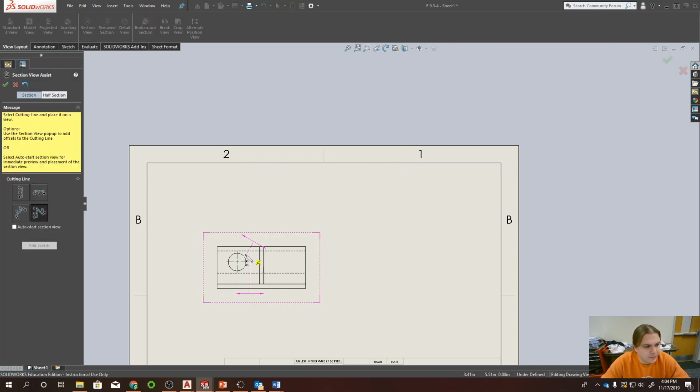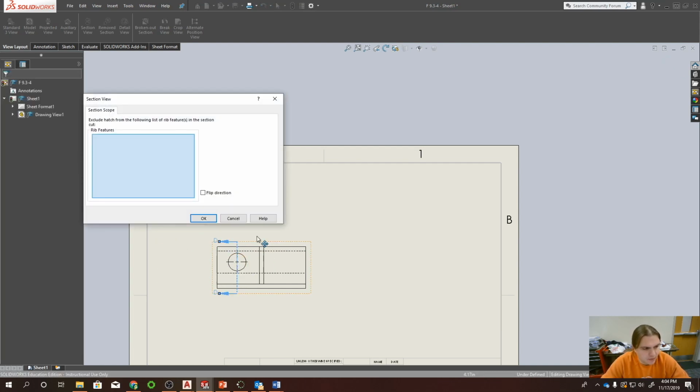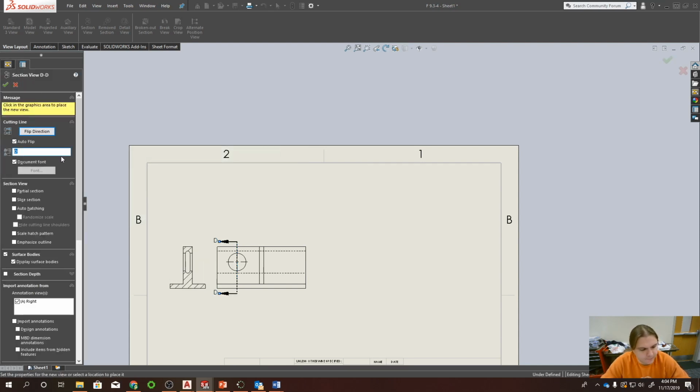So I'm going to hit section view. I need it vertically, so I'm going to click vertical and then select here, hit the check mark, and once again I don't have any ribs in this situation, so I'm going to hit OK. Every time you create a new section in SolidWorks, it will automatically keep track of the letters, but the problem is if you create one and then delete it, it's just going to remember the last one. So now I'm on D, but I don't have any other ones and I'd rather it be A, so just be aware of that, and then you have to manually come in here and apply A back to it. A.